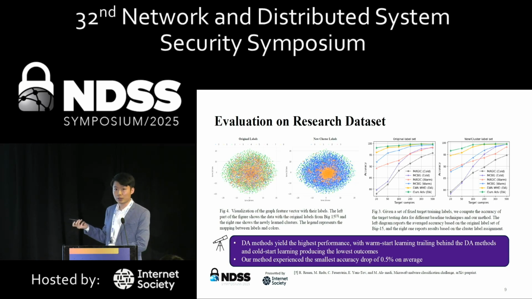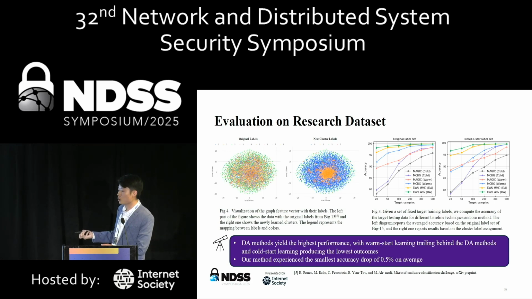In our evaluation, we also deploy the leave-one-out setup. We choose one malware family as the unseen family, and we use the rest of the families as the existing families. We also studied how the size of the training set of the unseen family impacts the performance. For that reason, we tested our approach using 20 to 500 training samples from an unseen family. We compared with several state-of-the-art retraining methods in both settings, one with the original label set and one with the cluster label set that we generated.